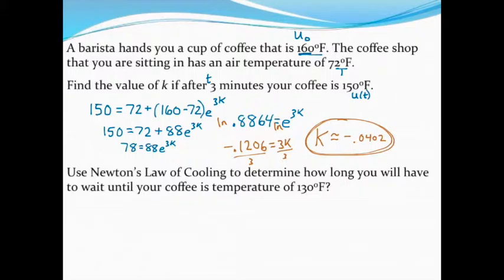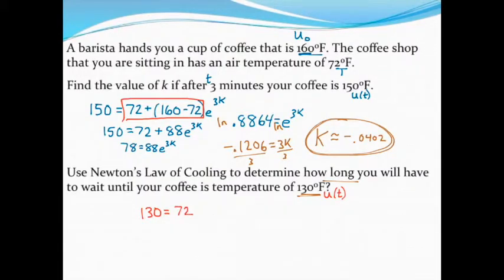Suppose that we need to wait to drink this coffee until it's decreased in temperature to at least 130 degrees Fahrenheit. So my question is, now that we know the constant, let's figure out how long it will take to cool off to that temperature. So the only variable that has changed then will be our final temperature, our U of t number. So this time we want U of t to be 130. So I'm going to start with that. The other variables are exactly the same as they were, other than lowercase t now is the variable because I don't know what the time is and I can plug in the constant. So let's plug in the same exact numbers we used up here. All of those will be exactly the same. So let me go ahead and get those filled in.